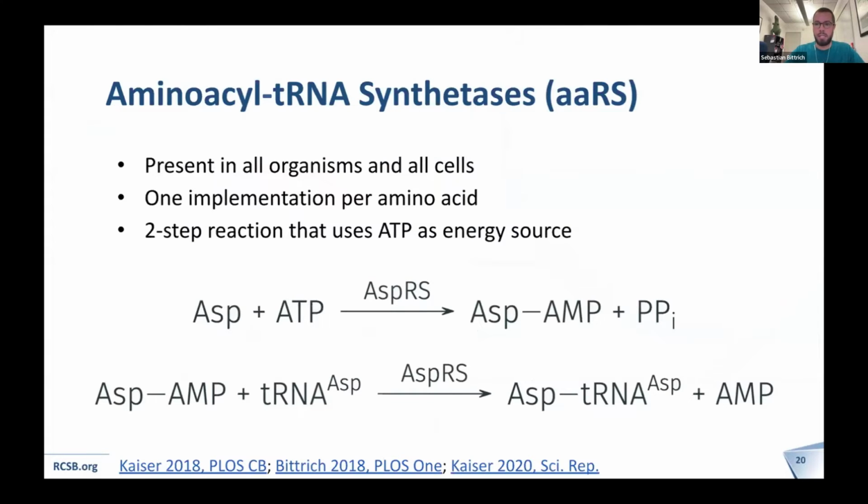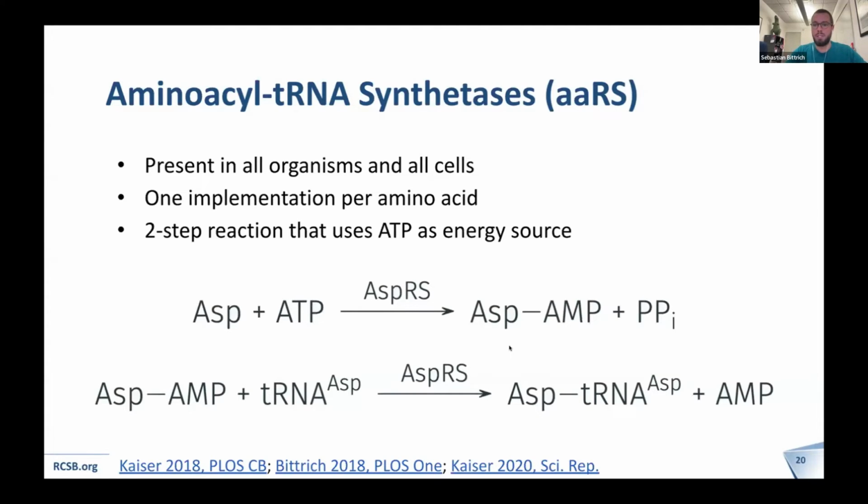So it's basically essential for the protein biosynthesis process. And again, it's really interesting for both evolutionary aspects as well as understanding the earliest stages of life, just because it's such a basic process that is shared by, again, all living organisms and is present in all living cells.